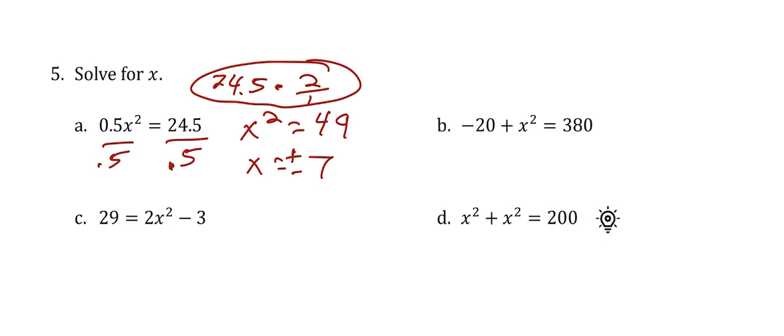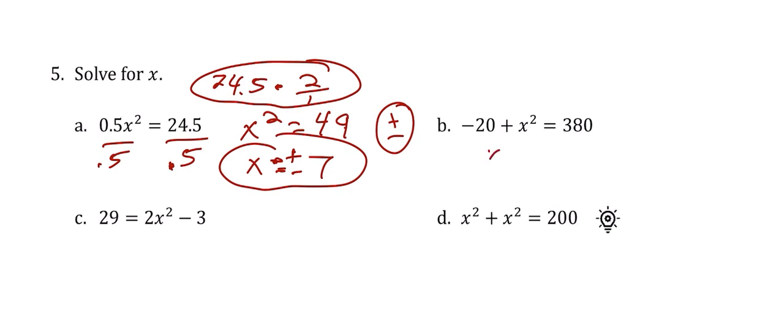You have to remember that the value of x can be both a positive and a negative 7. When you substitute a 7 in for x and square it, you get 49. And when you substitute in a negative 7, you get 49. So x can be equal to a plus or minus 7. And this notation, the plus minus, is just a shortcut way of writing out the two answers of x equals 7, comma, x equals negative 7.